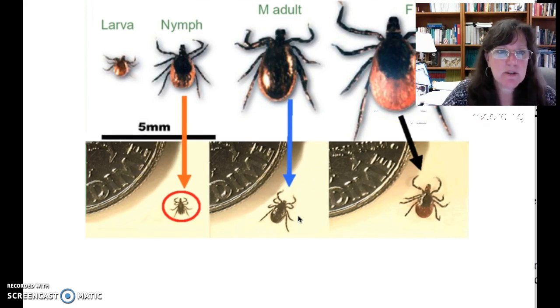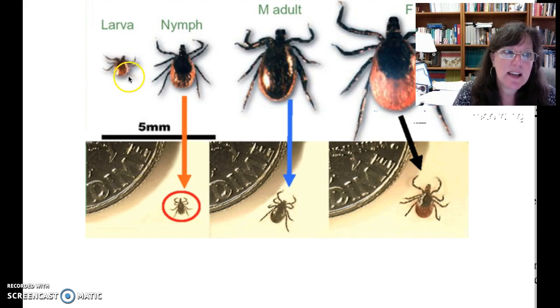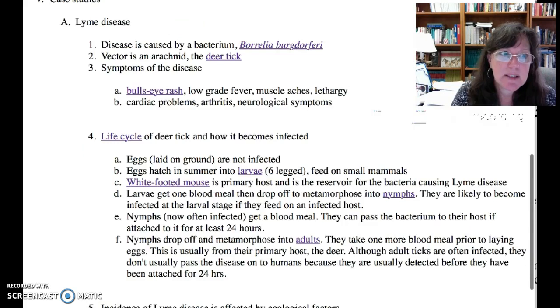As all arachnids do, it goes through a series of life stages. When it first hatches out of an egg, it's a larva, and it's really teeny tiny. Its first molt brings it to the life stage of being a nymph. Still very, very tiny. Here's a dime for comparison. You can see how small it is. At this point, it could bite you and transmit the disease to you, or it could do it as an adult. The adults are just a little bit bigger than the nymph, so this is the male here, and the female here. Female is a little bit bigger than the male because she's the one who has to lay the eggs. Teeny tiny little critter, very easily missed.